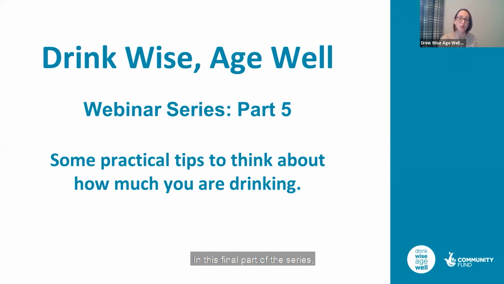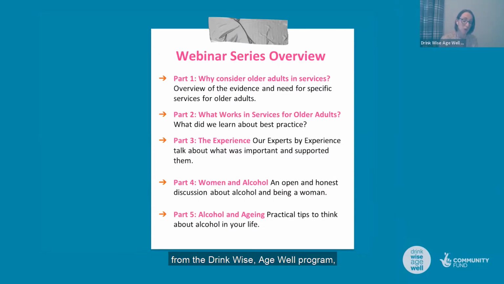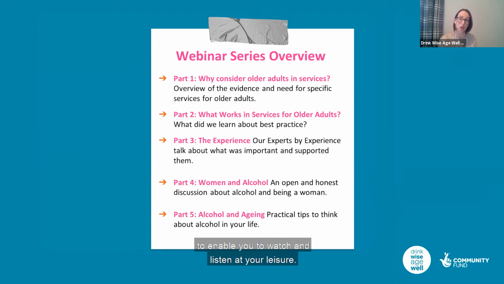In this final part of the series, you will get the chance to look at alcohol and healthy ageing, and we'll be providing some practical tips to think about how much you are drinking. These webinars contain lots of learning from the Drinkwise Age Well programme and are split into the following 5 sections to enable you to watch and listen at your leisure.